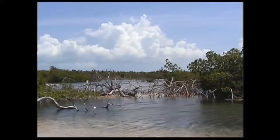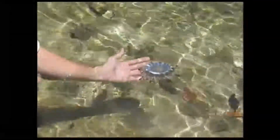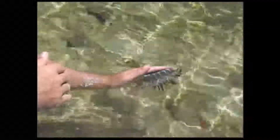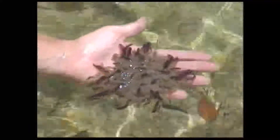Another indigenous creature native to Little Water Cay is the pond-dwelling mangrove upside-down jellyfish. This is a good example of a classic symbiotic relationship between the jellyfish and a type of algae known as zooxanthellae that lives in the tentacles of the jellyfish. Hence the need for the jellyfish to be upside-down, so that the algae can get all the sunlight it needs for photosynthesis — a very successful relationship.